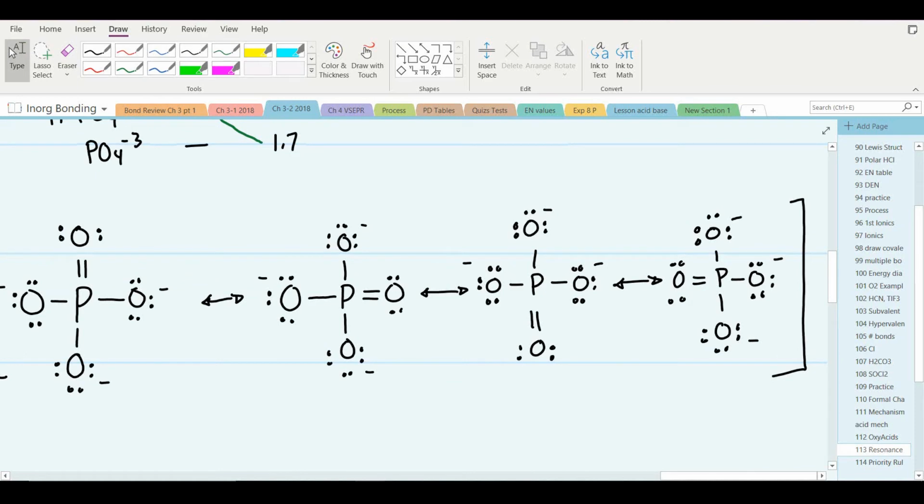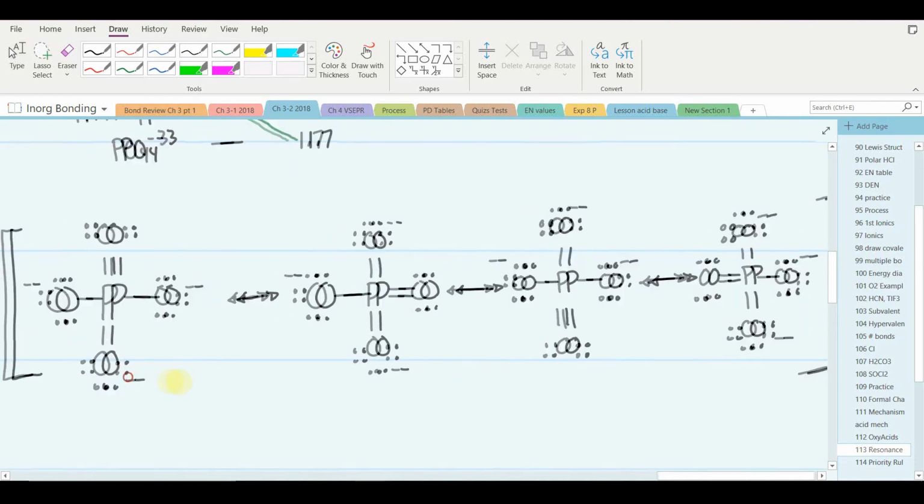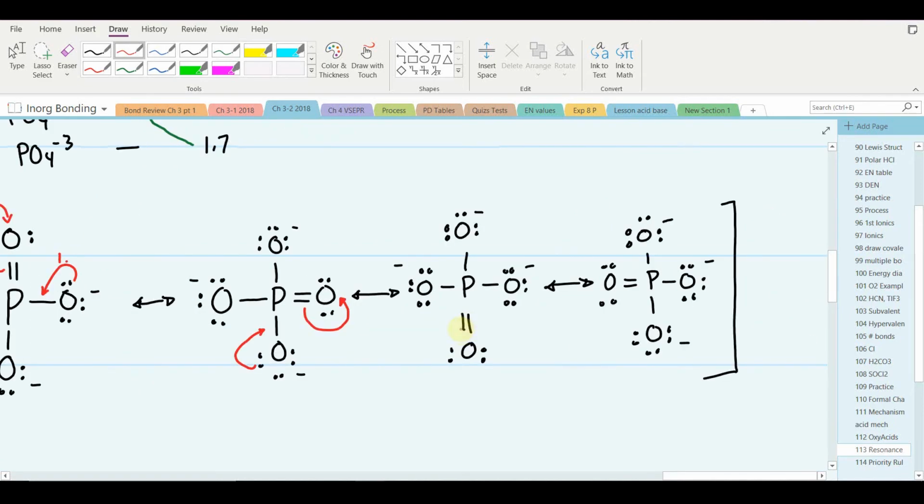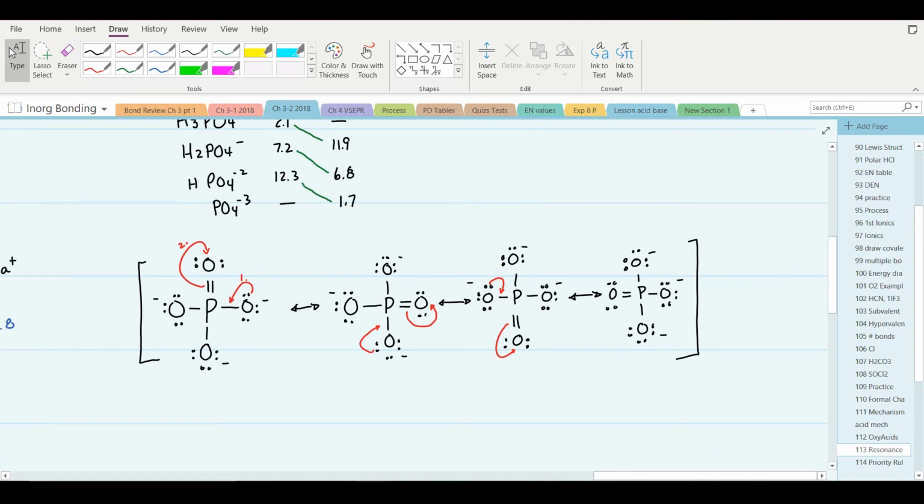Can we now draw the resonance arrows to show how these would interconvert? So look at the leftmost structure and its neighbor. To go from a singly bonded negatively charged oxygen to a neutral pi-bonded oxygen would produce the second structure. To go from the second structure, this pi bond is going to move. Notice it's going to come back out here and become a non-bonded pair of electrons, and then we need a pi bond on the bottom. So let's bring this pair of electrons back out here and bring one of these pairs of electrons in to here. How about going from the third structure to the fourth? This pi bond has to become a non-bonded pair. Let's move it out. And then at the same time, this single bond has to become a double bond. And that's it. There's all the resonance structures of the phosphate ion.